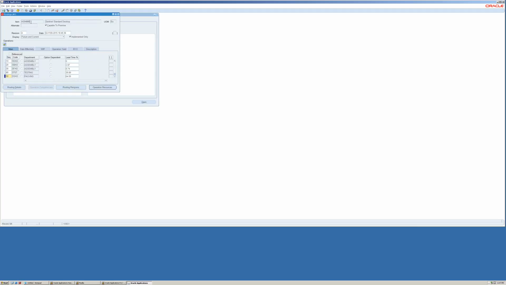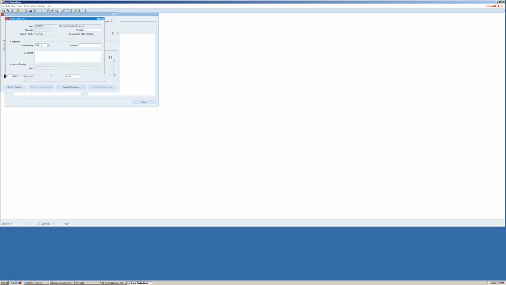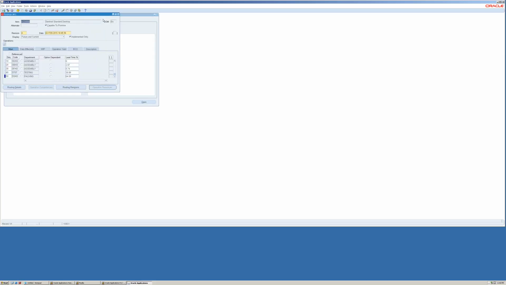This is desktop. This desktop should be in routing details. Here FGI. What is FGI? Should be inventorized in finished goods sub-inventory. What is FGI? Finished good inventory. Means this sub-inventory is going to have, whenever you are manufacturing this item by conducting all the operations one by one, and finally you are completing those operations, you are getting this item inventorized in which sub-inventory? Finished goods sub-inventory. This is what you are indicating in the routing.